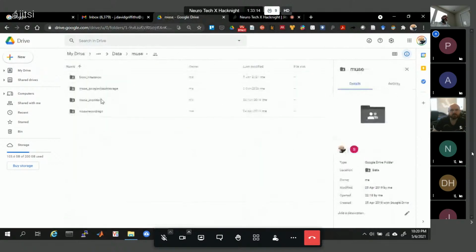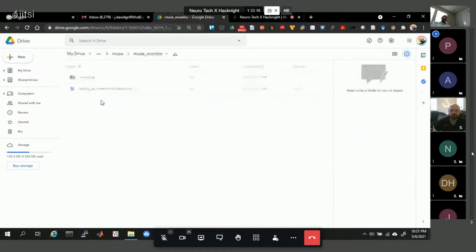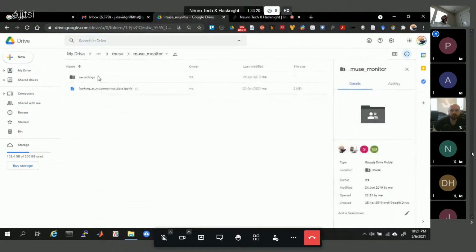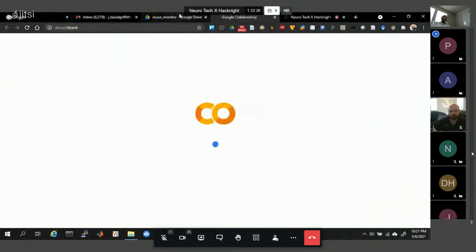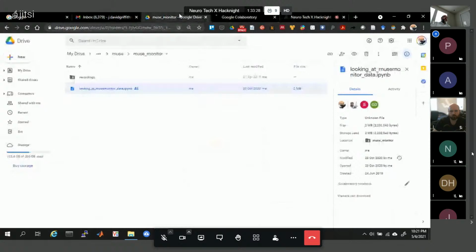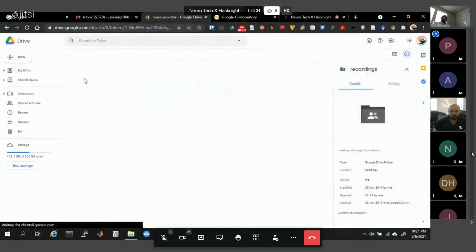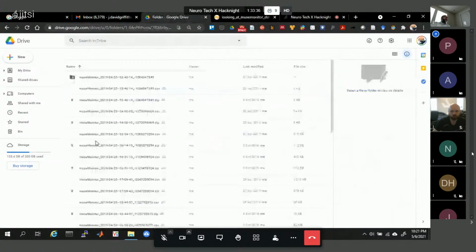So the next thing that some people are probably familiar with, but perhaps not everyone, is using Google Colab to look at stuff in Google Drive. So I have that notebook there and some other ones.